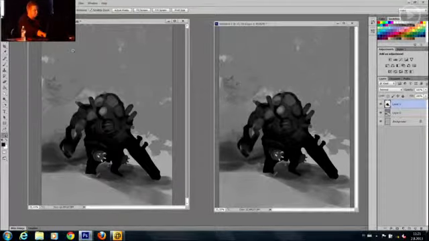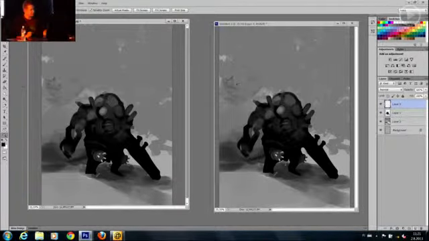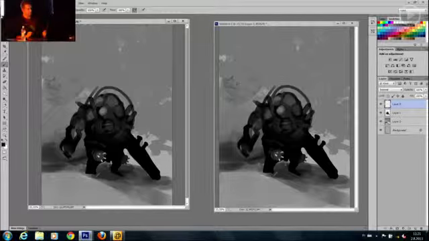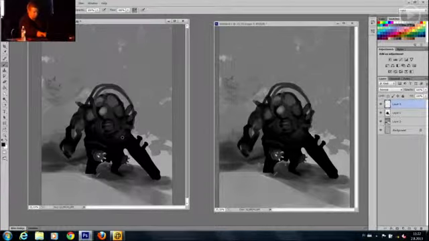Also, at this point, it's good to think about what is your focus point of the character. Where do you want the eye to sit, so to speak? So, for this image, I wanted to lay it here on the skulls and the face, of course, because it has a face, so people usually want to look at the face first and so on.